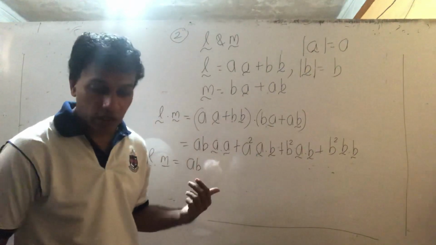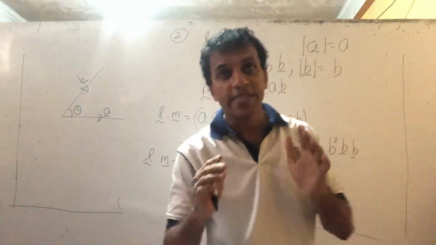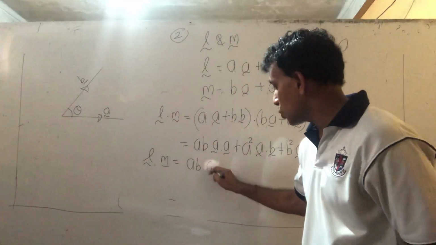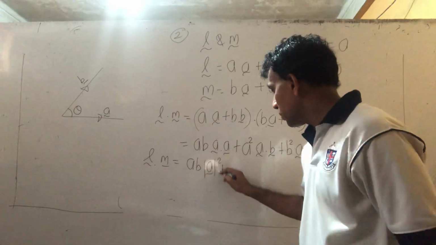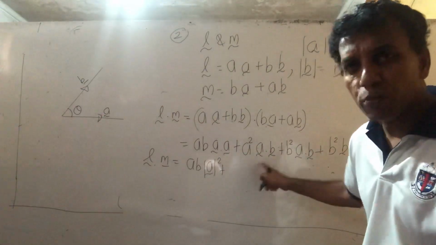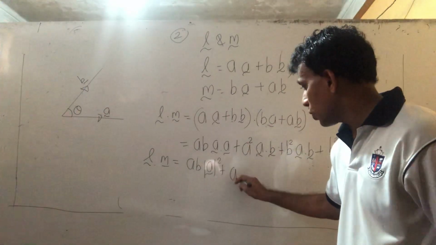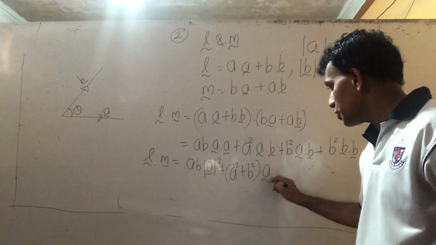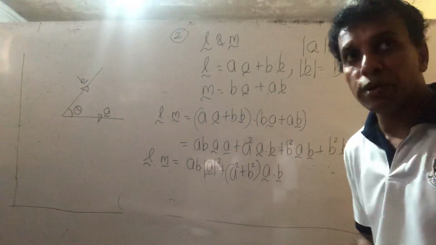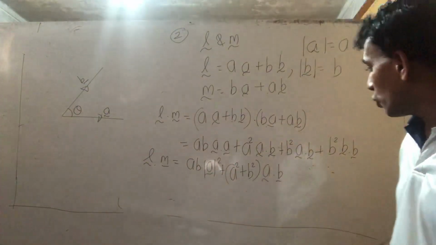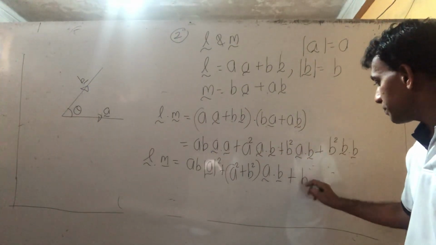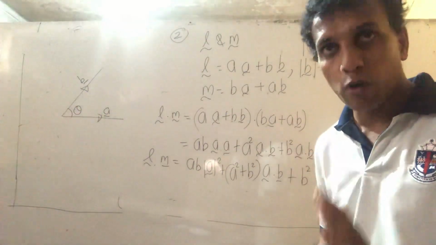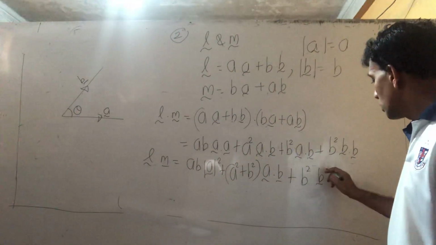As this is my third question, the second question we worked many times previously. What is A dot A? It means mod A mod A cos naught. That is mod A square. This is mod A square, plus here A square. Can I take the A dot B out here? Take the A dot B out. So A square plus B square into A dot B, plus here B square. What is B dot B? B dot B is mod B mod B cos naught. Therefore mod B square.